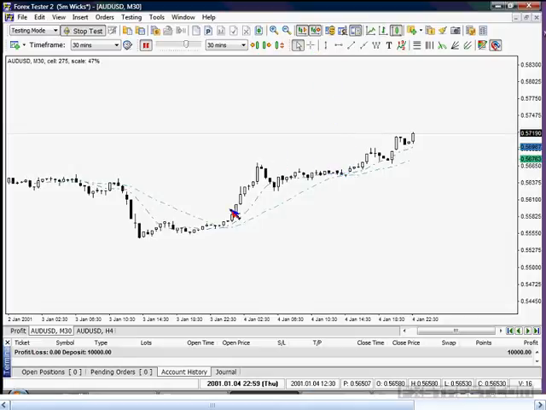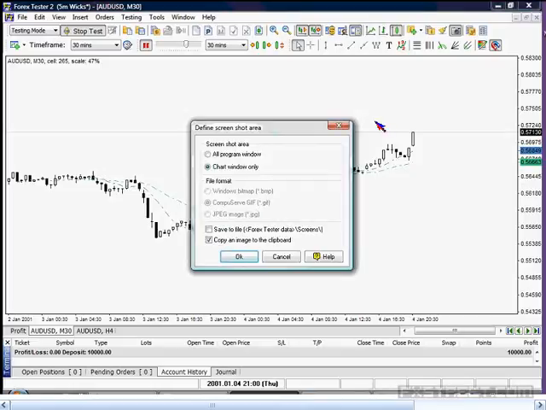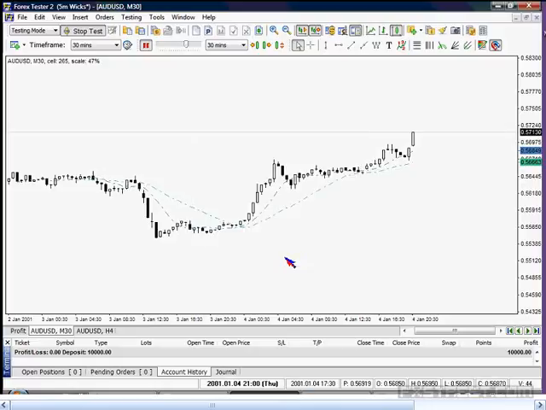You've got your regular tools: crosshairs, horizontal lines, vertical lines, channels, fibs. You've got all the tools that you might want within the confines of your normal chart. The one thing I want you to take note of here is this little camera icon. This is going to allow you to take an image of the trade that you're taking and put it into a separate document. Once you click on OK here, you go to your second document, Control V to paste, or right click to paste, whichever way you prefer. And you can actually keep screenshots of your trades. This is going to help you mine your data later and help you make sense of the trades you took.